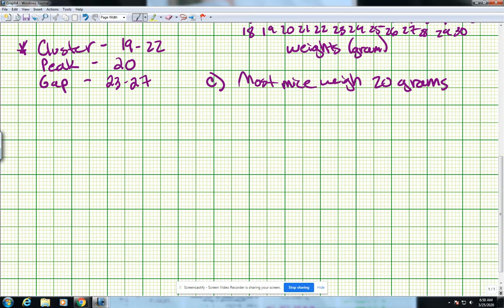So if you said clusters, you would say there's a cluster probably around the 59 to 61 range. The peak would be at 60. And there's actually 2 gaps in this one. There's a gap from 56 to 58, and then there's also a gap from 62 to 64. And then we have to use the distribution to answer the actual question. So you could say on this one, most people who retired early were about 60 years old. So those are your answers to your on your own question. Let's go ahead and get to example 2 now.